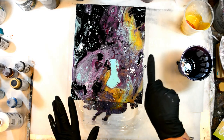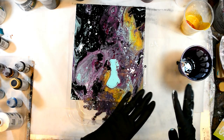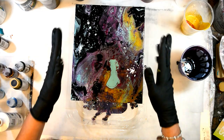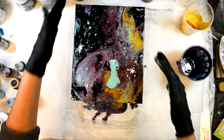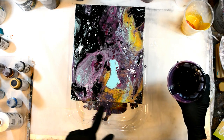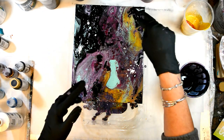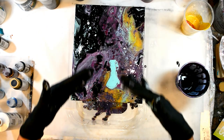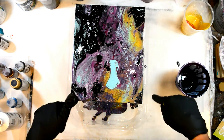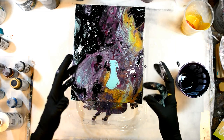And I did find out too that the heat tool is a good way to move the paint to the edges, because when I was adjusting things and moving things around, I didn't want to lose certain parts as it slid off the edge, but I needed to get it to the edge. So lesson here is save a little bit in your cup, and I still have a little bit left in there, and go around the edges. Sometimes there is an area that you might not like, so you can move it and drip it off the edge. But save some so that you can go around the edge in case you want to keep exactly what you have. And this is going to continue to change as it dries, with more cells.